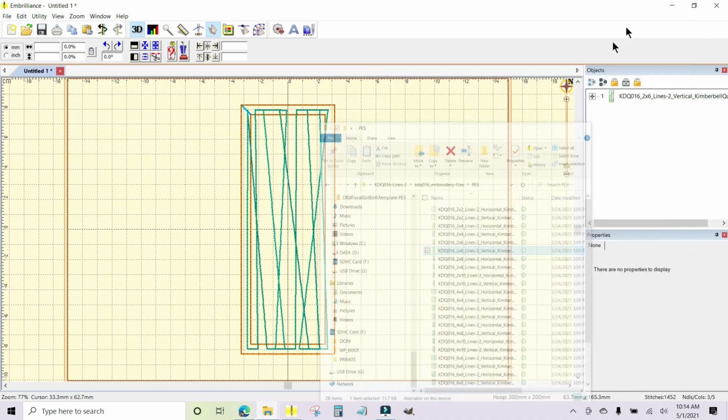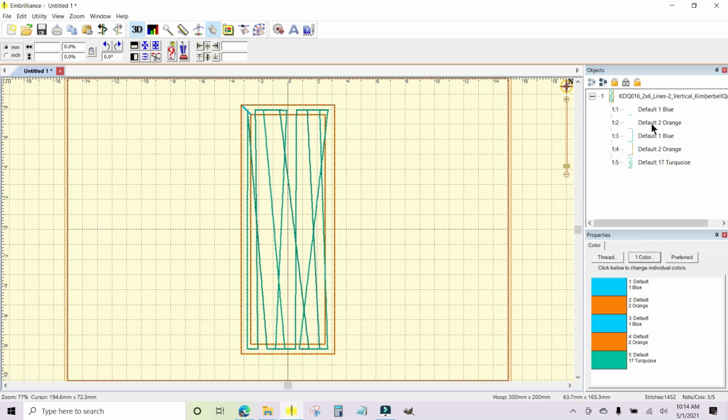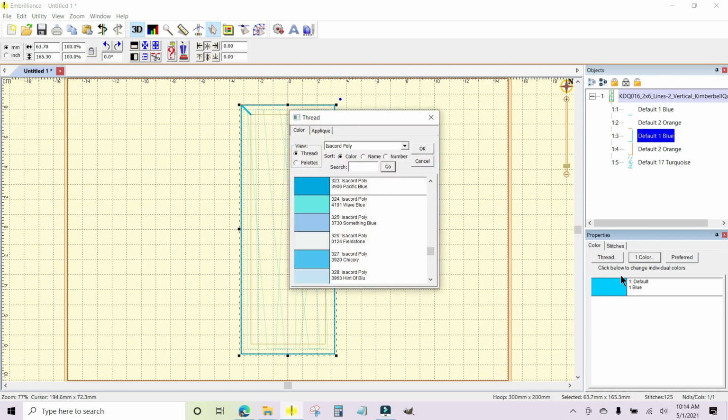And I'm going to set this one up first and then make copies of it. So this is for color sorting. We need to make sure that this default blue and this default 1 blue are different colors so they don't stitch at the same time. So I'm going to change the 3rd one, and you just click on the color chip, and I'll just choose this Pacific blue. I changed my thread to my isocord. I'll just change it to Pacific blue. It doesn't matter what color because I will set that up on the machine itself and tell it okay.